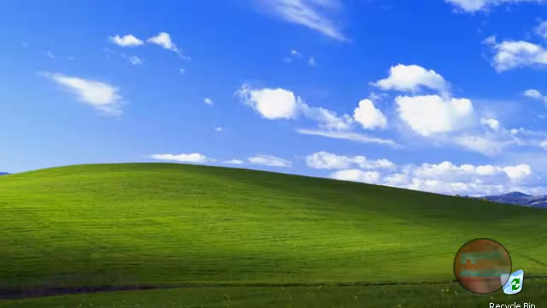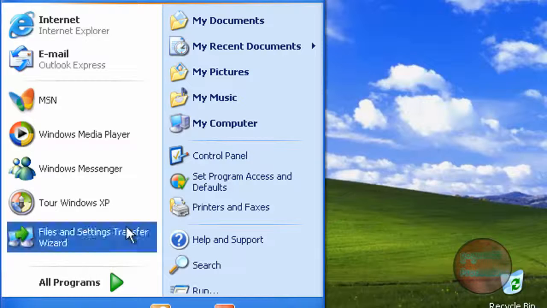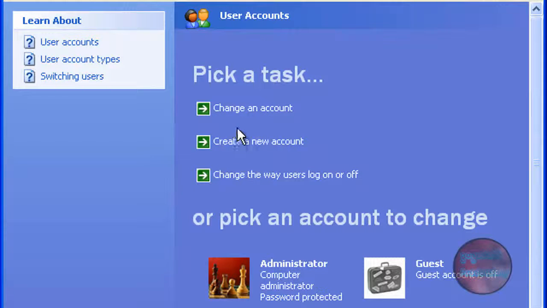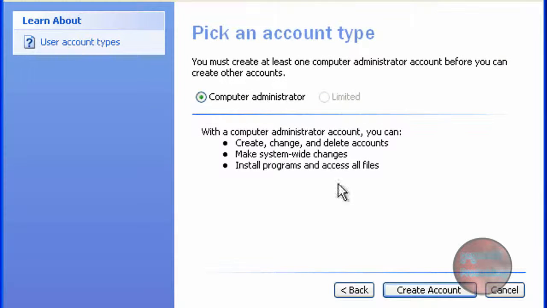Now if yours did like mine did and it didn't let you set up any account, what you want to do is click on Start, Control Panel, User Accounts, and click Create a New Account. I'm just going to create mine, and David will be my username. Click on Next. You can choose Computer Administrator or Limited. I suggest Computer Administrator.